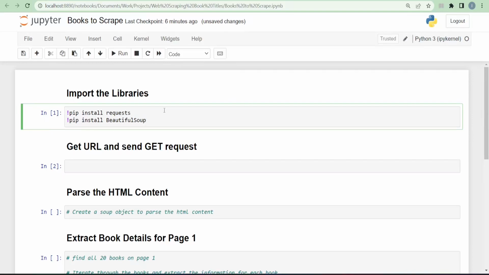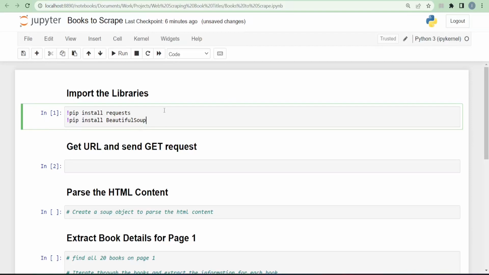You have to remember that Python is case sensitive, so make sure that everything you're typing in is exactly how it should be, otherwise you'll get errors. I won't run my code because I already have it installed. After typing it in, you just press Shift Enter and it will run the cell, and the libraries will be installed. You run them one by one, don't run them all together. You first install requests and then install Beautiful Soup.